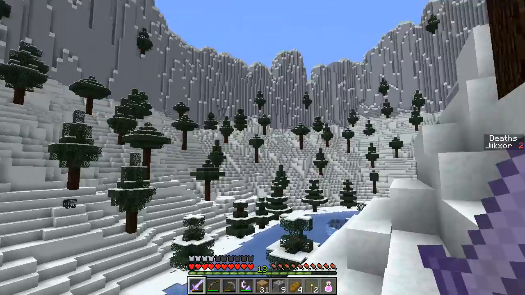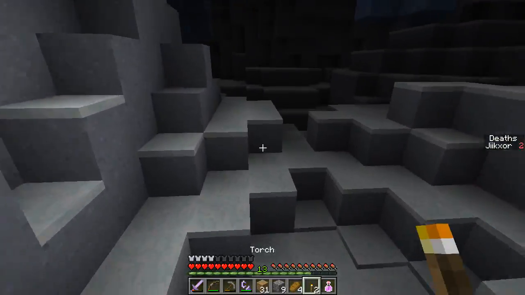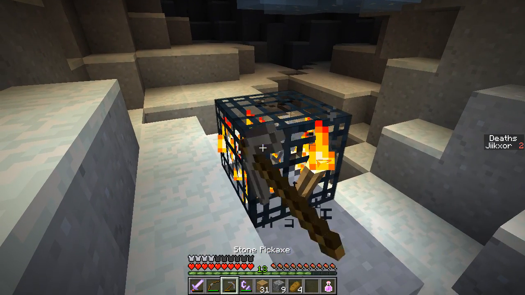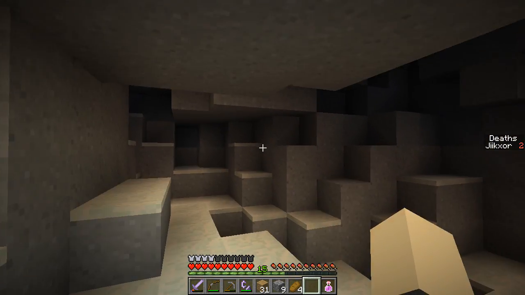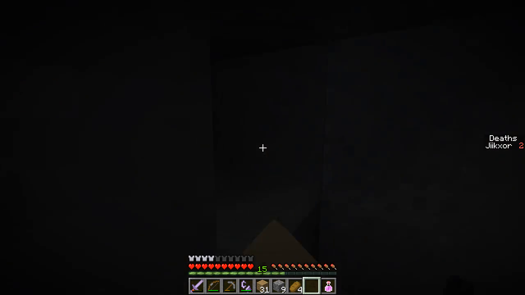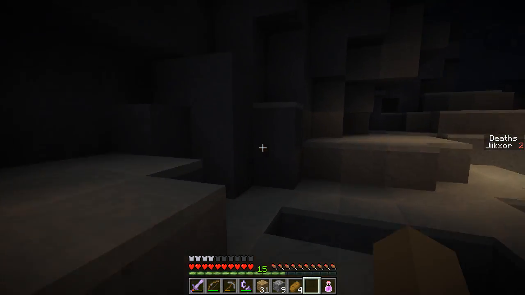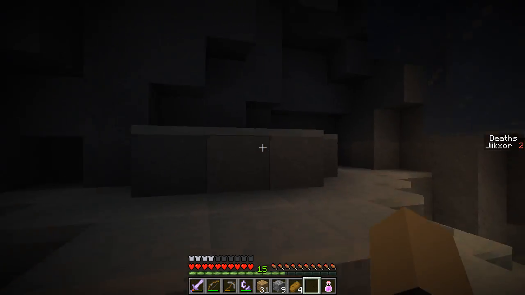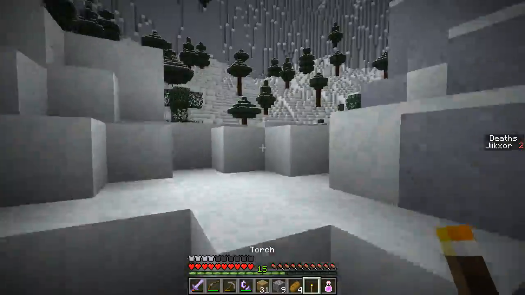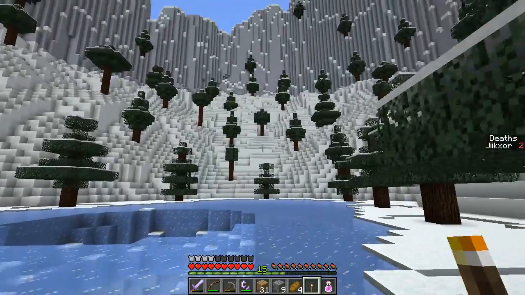Whoa. That... Oh, what's in here? Maybe I will need torches. Oh no. Oh no. What is this? Skeleton. Goodbye. Alright. Not torches, but is there anything in here? Maybe not torches, but that glowstone. Okay, looks like this area is a bust, so I'm gonna grab that torch back and head over to this hole in the center. I love the snow golems though, those are great.